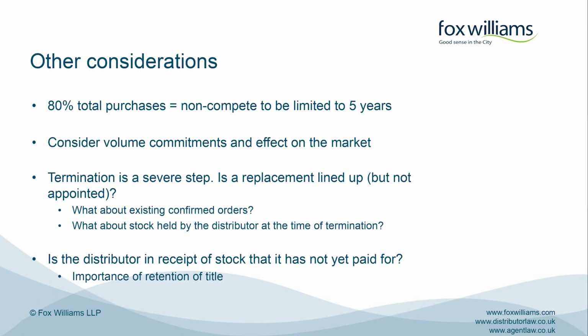And the final point is that the distributor might be holding stock it's not yet paid for. That's a common issue that we advise on regularly in terms of how do you get your stock back. And really what that turns on is your written distribution agreement, your written terms and conditions of sale. One of those two or both might have retention of title provisions, and they're really important. Without retention of title, it's unlikely you're going to get that stock back.